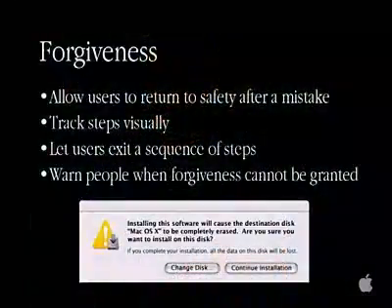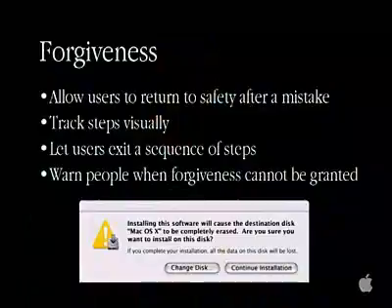So we all know this one, forgiveness. The worst thing in the world is when the user does something that they didn't intend to do, or they do something and the result is not what they intended to do. And they're sitting there saying, now what? I'm in trouble. The principle of forgiveness says you're going to give them a way to deal with the problem. One way to do that is to track the steps visually, and I'd like to call attention to one of my favorites. I think it's a very good example of user forgiveness, and that's the history palette in Photoshop, where you can undo an awful lot of, in my case, terribly egregious mistakes.